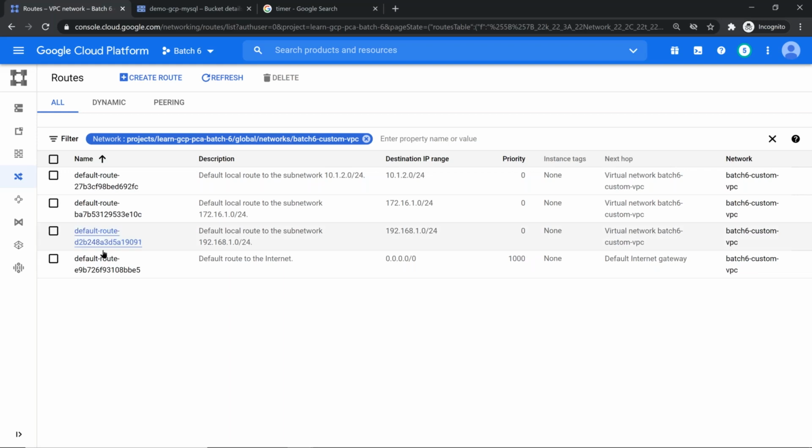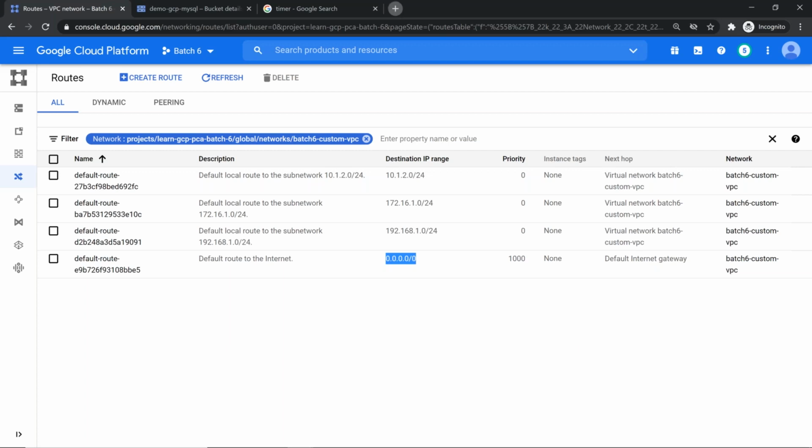Now, because we talked about routes and we also talked about the requirement of connecting to the internet, why don't we look into one more important topic, which could be a possible interview question: if you create a VM, what are the prerequisites, at least in GCP, folks, for that VM to connect to the external world or to the internet?